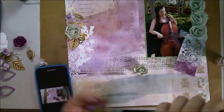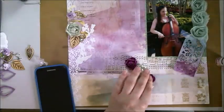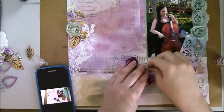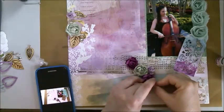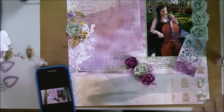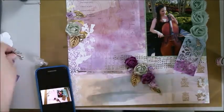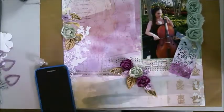Then I decided to add music charms, of course, because it's all about music. One of the decisions I made when playing was that I didn't want the big cluster of flowers to actually be against my photo — I wanted them out a little bit to draw your attention more to the music on the paper, which then draws attention to the fact that she's playing cello. It was all about her playing Ave Maria at her aunt and uncle's wedding when she was 16.